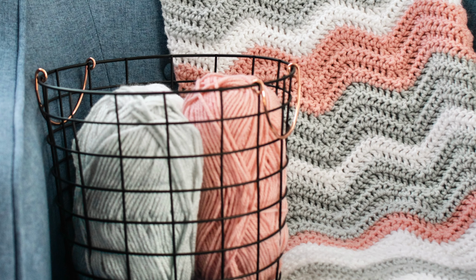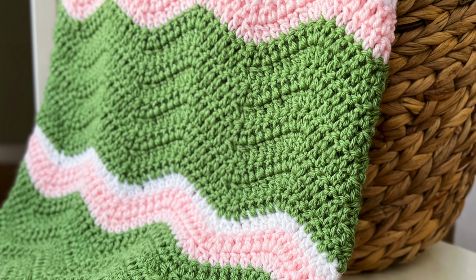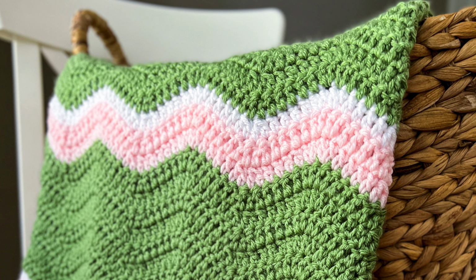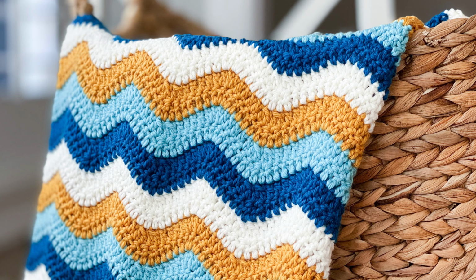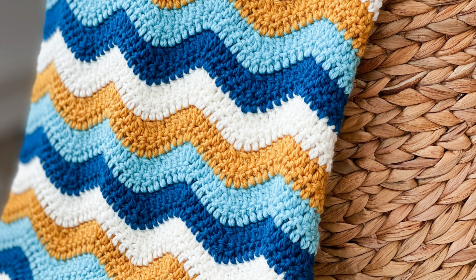Ripple stitch. The ripple stitch is one of my favorite crochet techniques, and I've used it in dozens of projects through the years, and I've written several patterns that feature this stitch. This stitch is not difficult to make, but sometimes it trips people up in the beginning, so I wanted to make this video to try to answer any questions you might have.